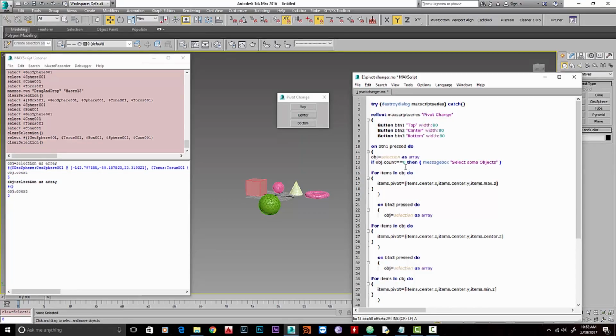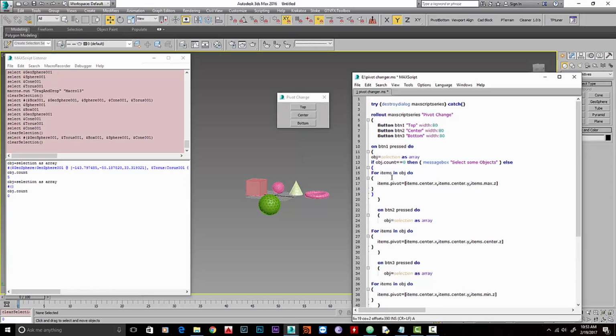Okay, now if obj.count equals 0, then message box, now else do these. So I need to put those into the parentheses as well. Just these 4 and stuff. If you go and click on any of these parentheses, you know where it's ending. So the blue, it's ending right there, and this one is for our on button press, so we want everything to be inside it, and this one is closing this else.